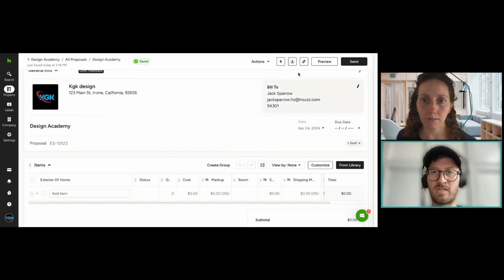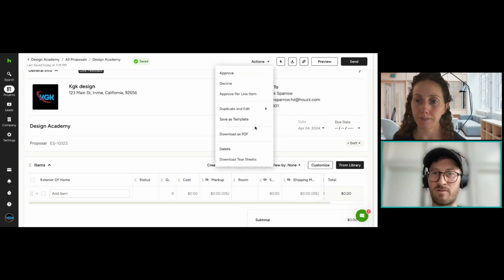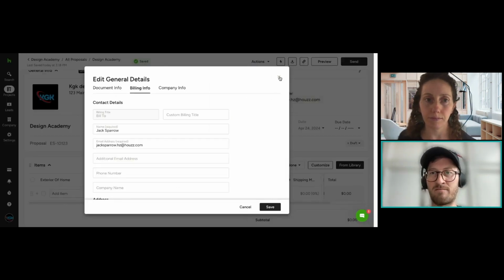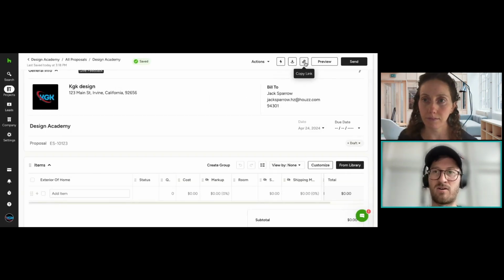Really quick, there's not too much else at the top here that's too complex. Really, it's just a matter of, if you want to download this as a PDF, this is a quick jump point to do it versus right there. We have a share as a link, or copy as a link, which can be shared to your client. So if you wanted to copy this proposal as a link and share it to them, they could do that as well. Preview is a way that you can preview it once you are ready to get it sent to your client. And we'll take a look at that once we've done some other actions within this proposal.